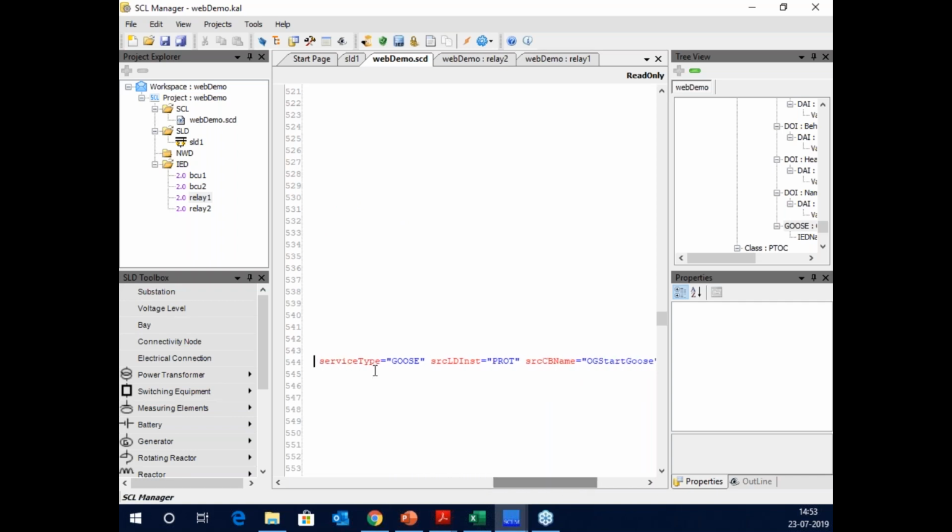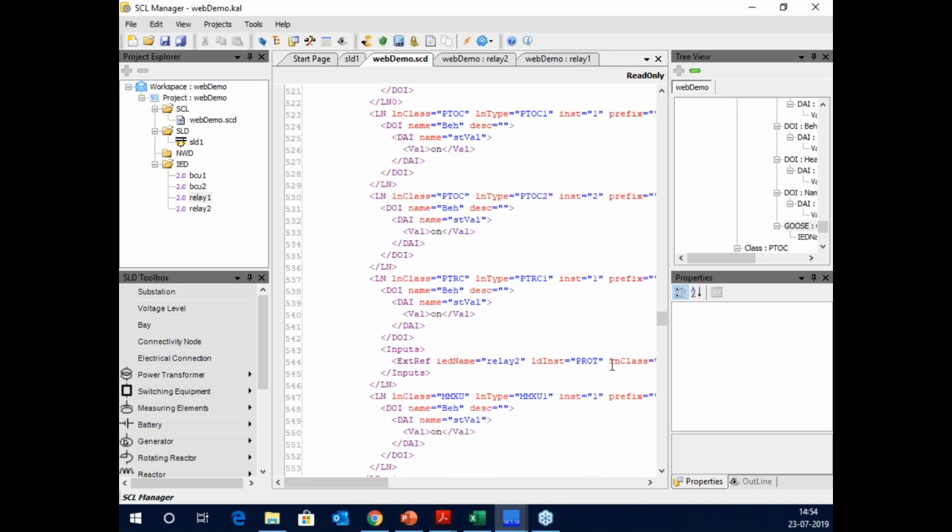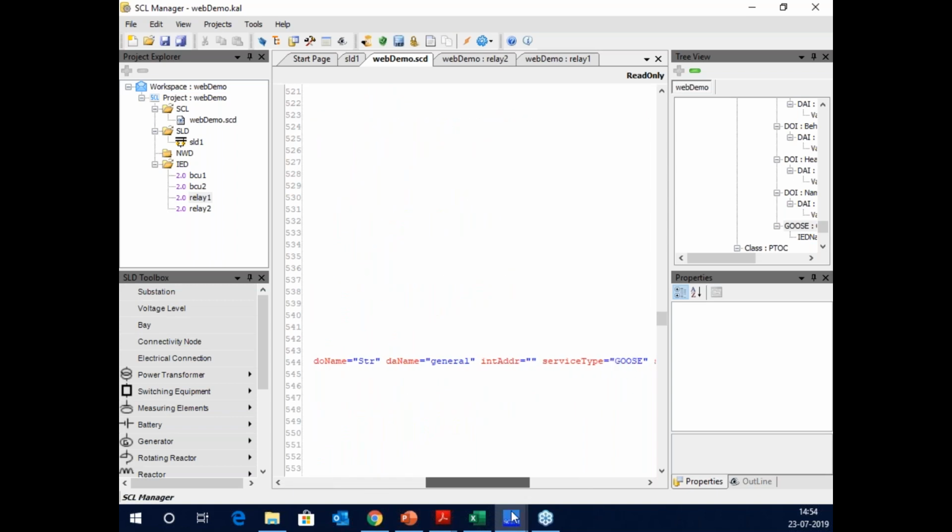Additionally, edition 2 introduces the service type, where the signal is being shared as a GOOSE, and the source, the SRC, which is the source control block name and the source LD instance. This gives you the path to the GOOSE control block which is delivering this particular signal to this IED. So this was an essential requirement that came in edition 2, because now you know which GOOSE to subscribe to. In edition 1, you knew what data was arriving in the GOOSE, but you didn't know which GOOSE control block was publishing it. So now with the introduction of these, it becomes much easier to perform the signal mapping.